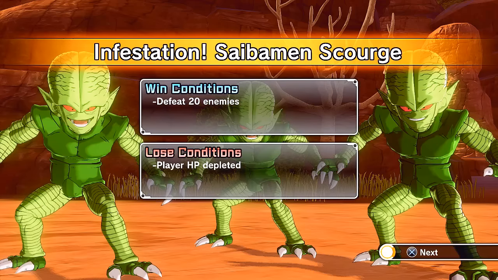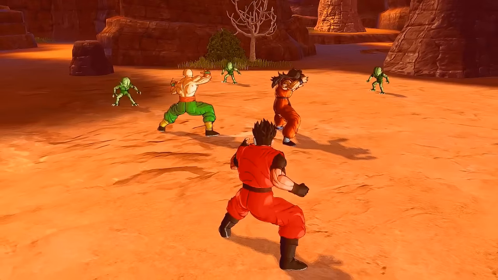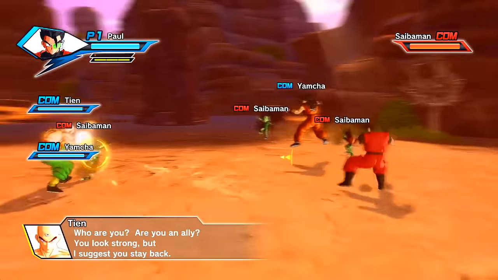Infestation, Cyberman Scourge, defeat 20 enemies. My HP is depleted, but I got a squad. All right. Yeah, I got Yamcha. Yeah. You an ally?